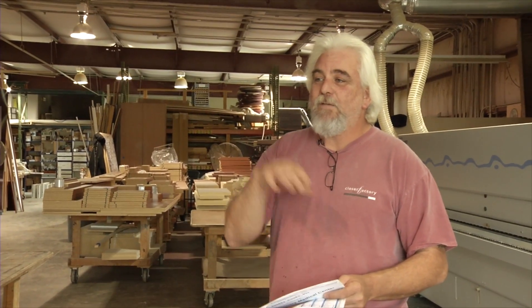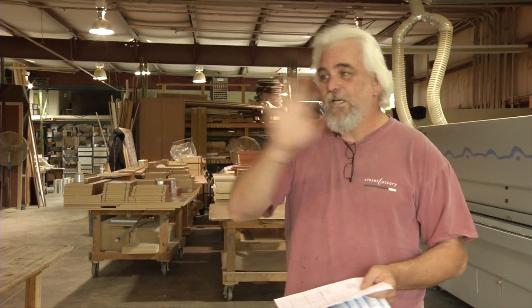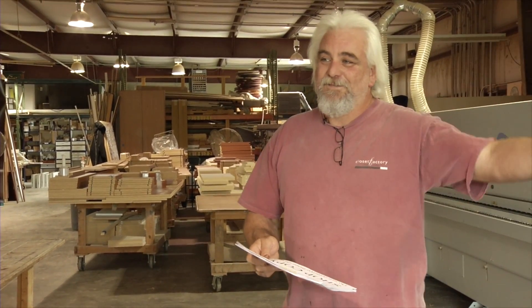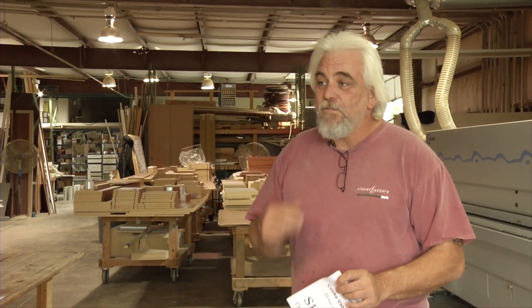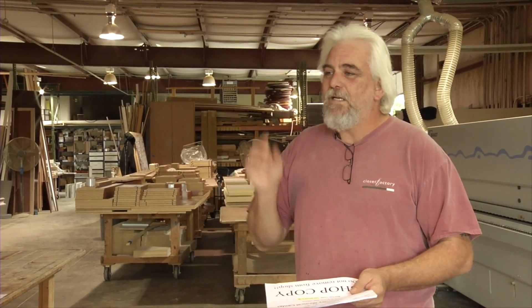Between the side locks, the cam locks, and the doors, they wanted just about everything locked. On one side we did a desk with a laminate top and task lighting under the upper cabinets over the desk so they can just flip a switch and have light for working on laptops and records for all the dogs and cats. We also did wall talkers behind the desk — a soft cork so they can put pins, notes, and anything else up there. We put a little desk right as you walk in the door on the left for the fax machine, so the receptionist can just reach in and grab faxes. Just about all the drawers on the desk have side locks, and five of the cabinets have cam locks on the doors, so everything is secure when they leave the office.